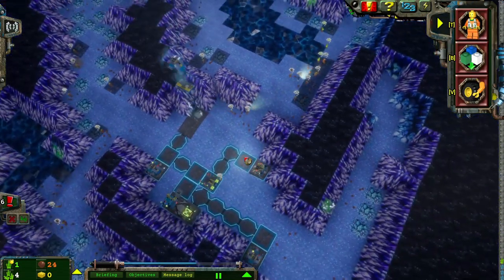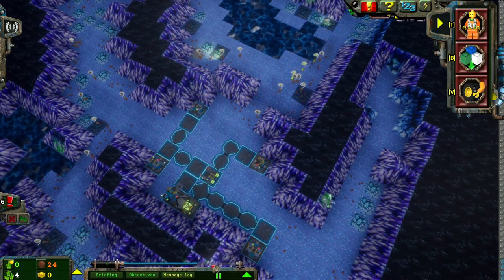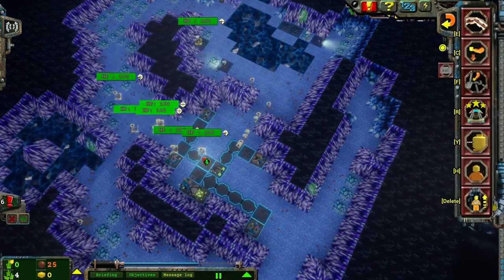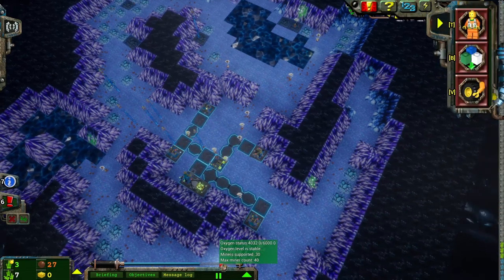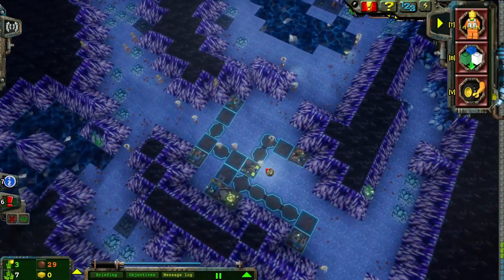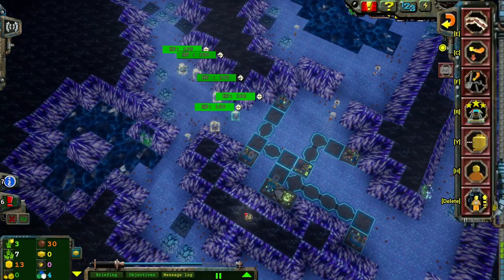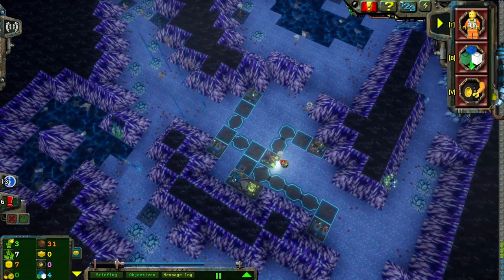Oh, wait, that's all three of the support stations. Now do I just win? Oh no, I have to wait for the... Okay. Probably the best way to get this to tick up even faster is to teleport up a few more miners. How many am I up to? I'm up to 13. You can all get teleported up. You can get teleported up.